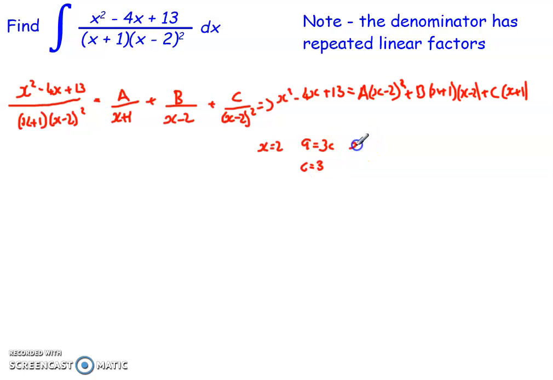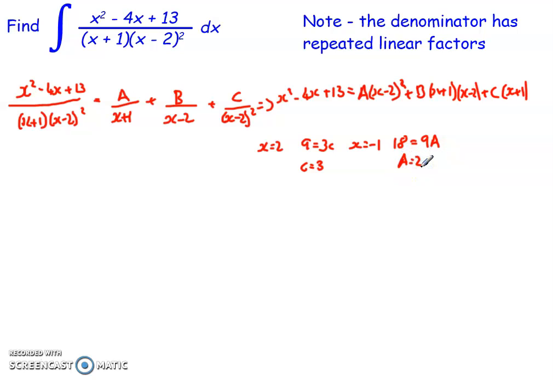If I then choose x equals negative 1, I'm going to eliminate my b and my c, and I'll be left with a to discover that. So I get negative 1 squared, which is 1. Take away 4 times negative 1, well, minus minus becomes a plus, so I've got 1 plus 4, which is 5, plus 13, which is 18. The b and the c go, and if I then substitute in here, I get minus 1 minus 2, so negative 3 squared is 9, so I get 9a. 9a is 18, a has to equal 2.